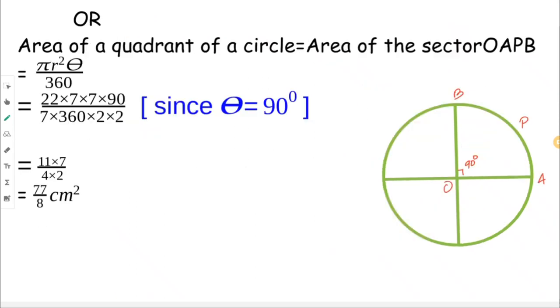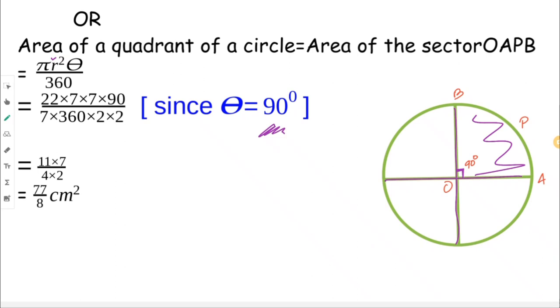So like I said, we can do it in another way by using the area of sector formula. All right, so what is our formula for the area of a sector? Pi r square theta by 360. The radius we already got, 7 by 2, right? Now when you look here at this sector, remember this is perpendicular, right? Even this line is perpendicular, which means the theta has to be 90 degree.